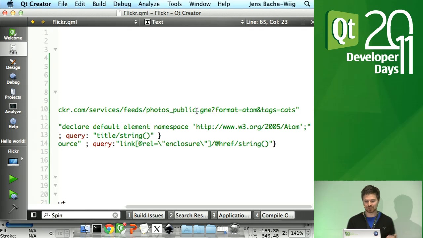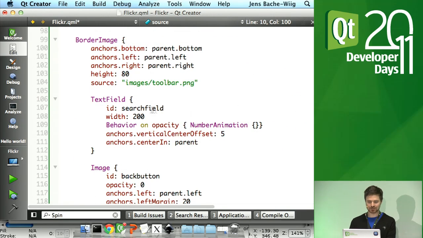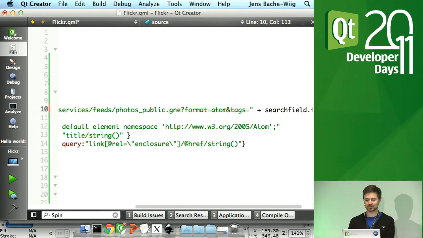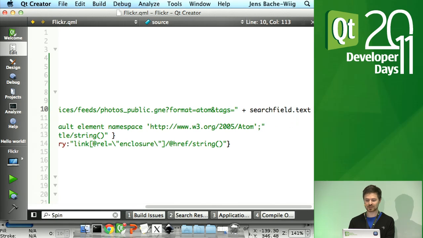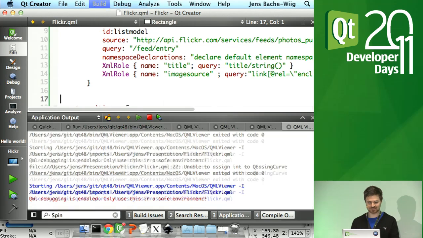Speaking of which, I was searching for cats, and I actually want to search for some user input. So I created a text field, right, and I called it search field. So instead of cats, I'll just say search. Oh, did I call it search field? Field search? No, I called it search field. You're just trying to trick me. Thanks for nothing. Search field.text, and of course, you know, the purists here will hate me for not escaping my strings, but let's just ignore that for a second. Hopefully, we won't be able to do any table attacks on the server with this code.